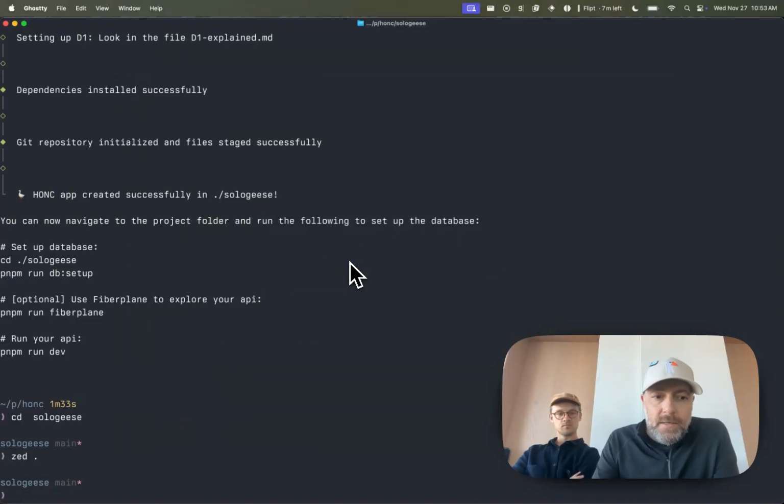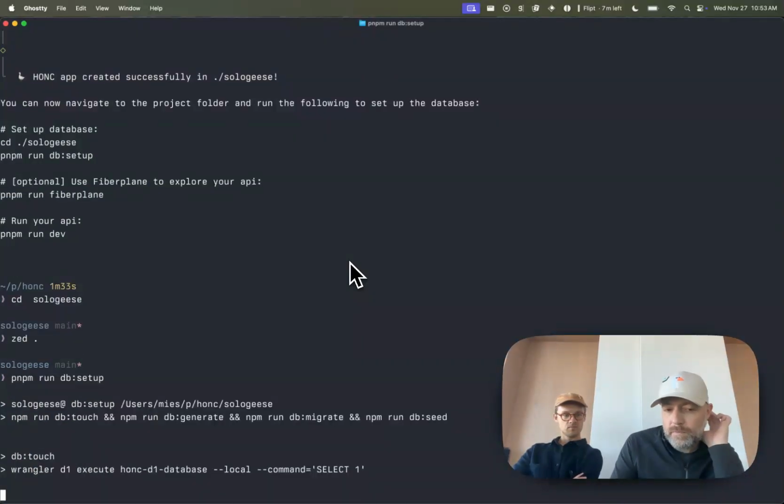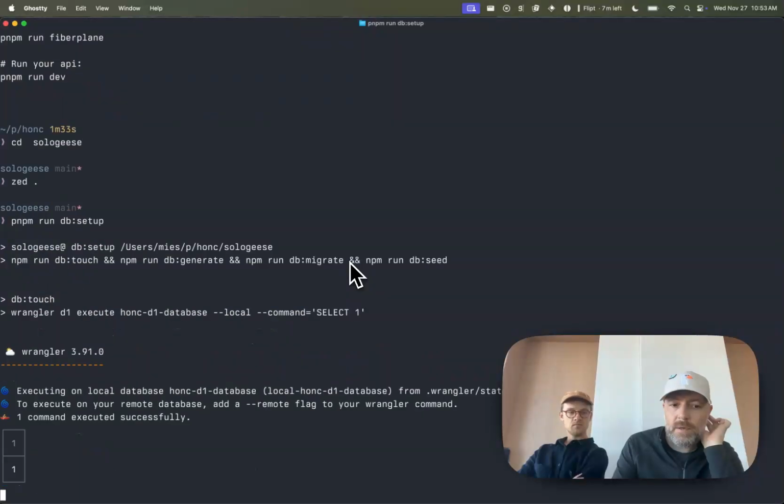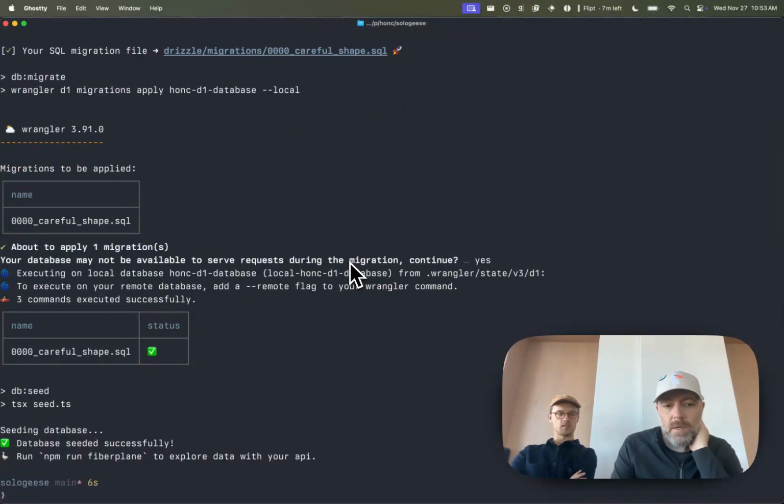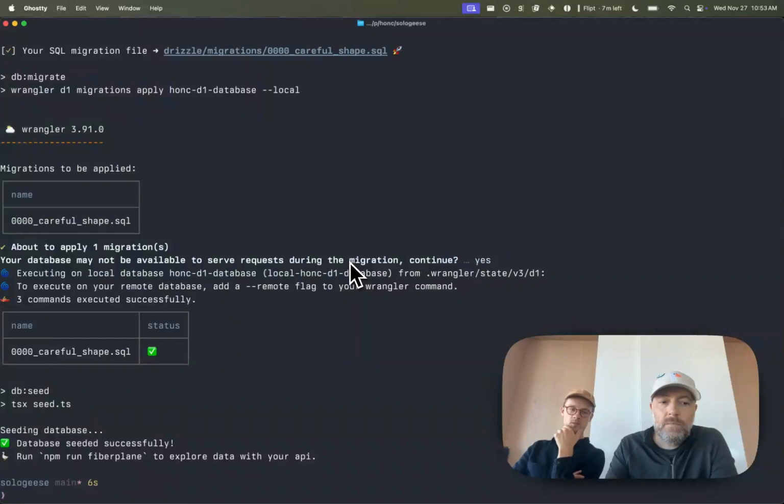All right, let's seed the database, right? Let's insert some geese. And this is using D1 locally. Yeah. It generates the... I think it's using one of our scripts that are bundled. I actually don't remember how it's used, but okay. I think that's the general setup, just to get you started.